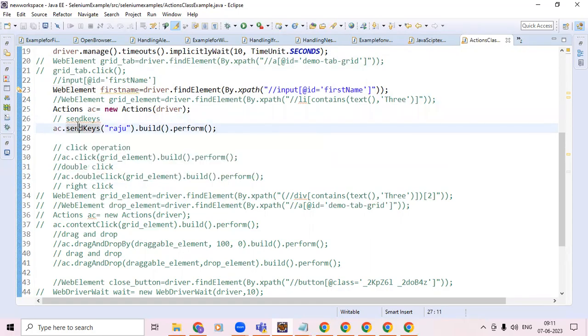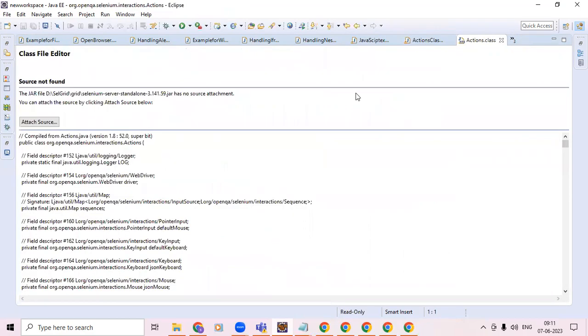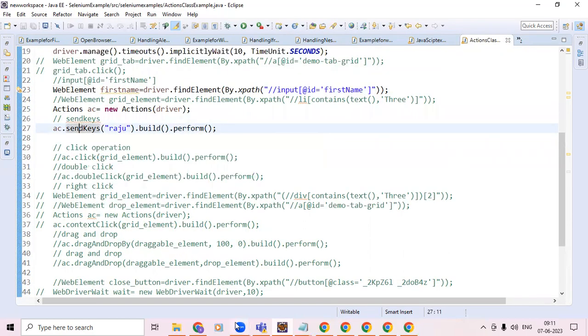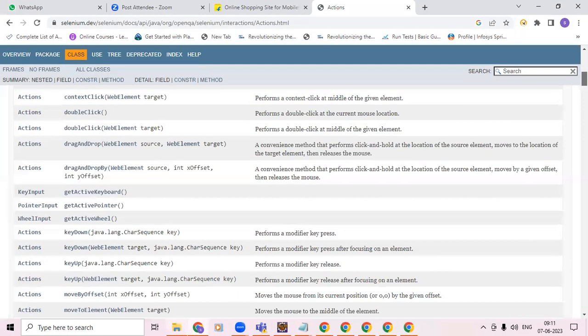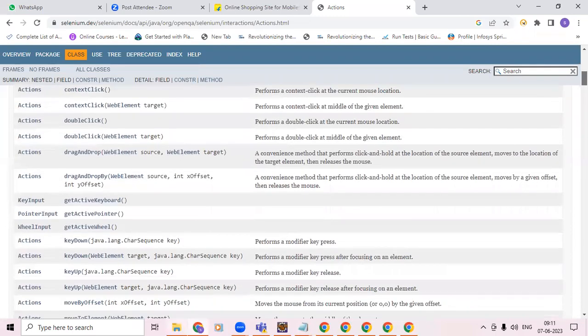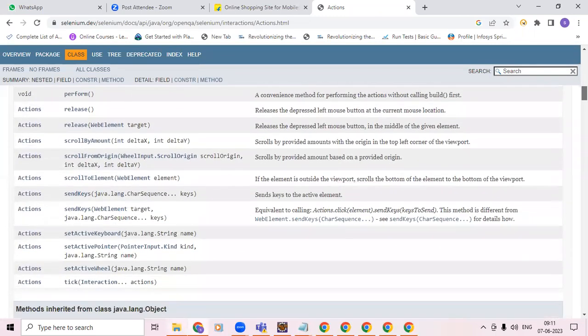Let me go to this method, driver.findElement, actions.sendKeys. So let me go to the API. Send keys, send keys.